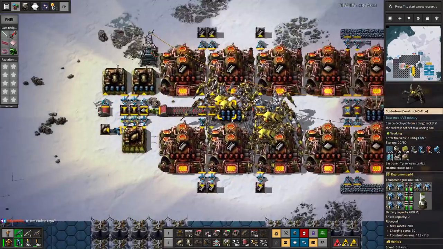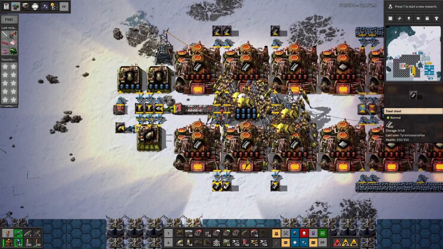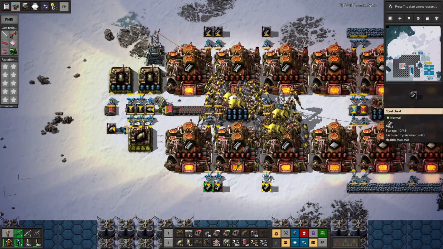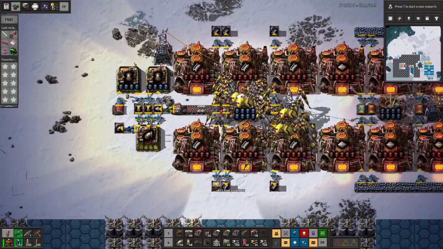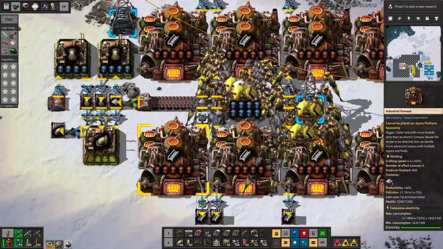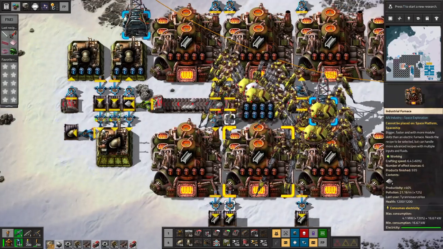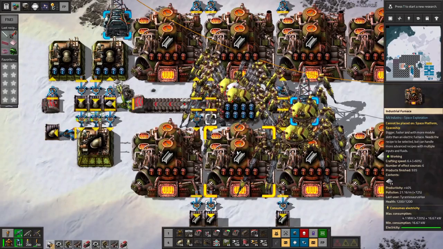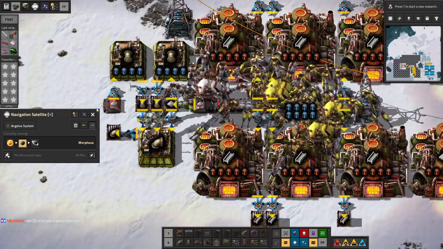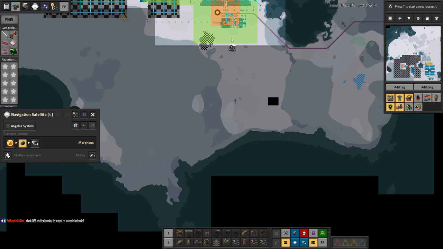Let's grab ourselves some steel. That is a lot, actually. Let's just stop at like 1,000 for each of these. And we need one more of these. We need a bunch of iron. One, two. And then. Back to the rail block.